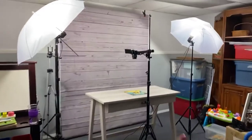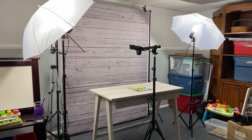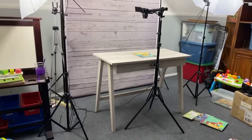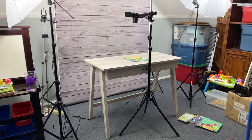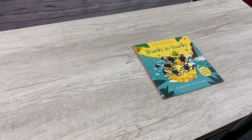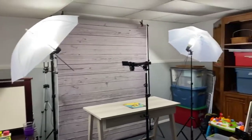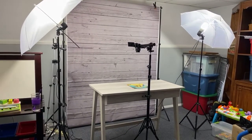Then I got this camera stand for overhead. I got the camera quite a while ago. That desk I was going to maybe use for a desk, and I ended up not using it for a desk, but it's a really nice backdrop for all of my flip through videos. If you check out my YouTube, you'll see that there. I've been playing around a little bit with where to put the lights, or if these are good lights, or if I should upgrade. So I'm still kind of considering that.